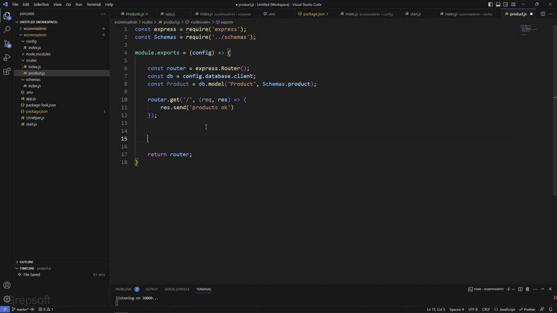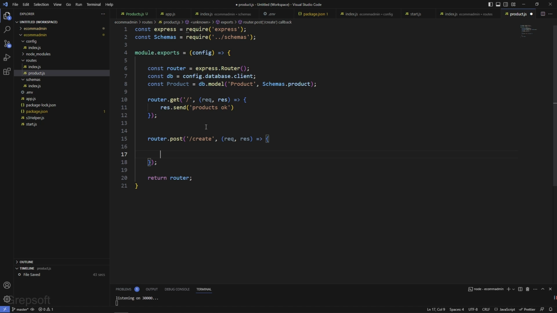The first thing we do is try to create a product. I'm going to say router.post. It's going to be a post request with the endpoint of create, and it takes request and response.